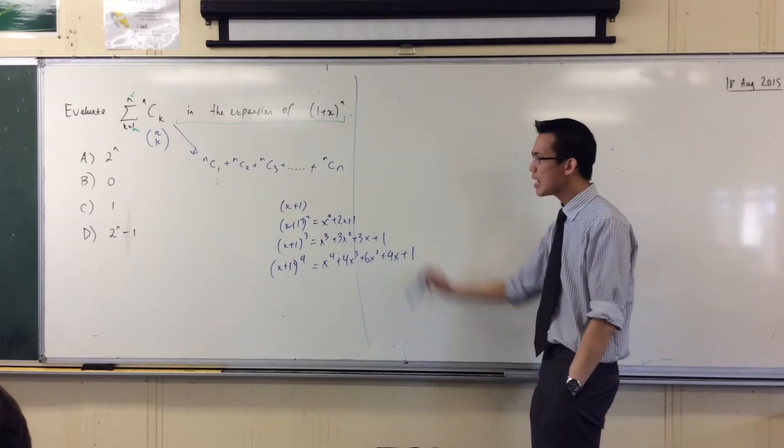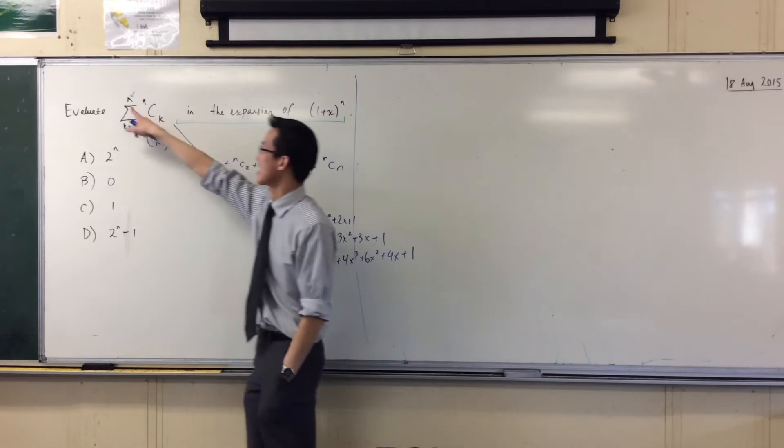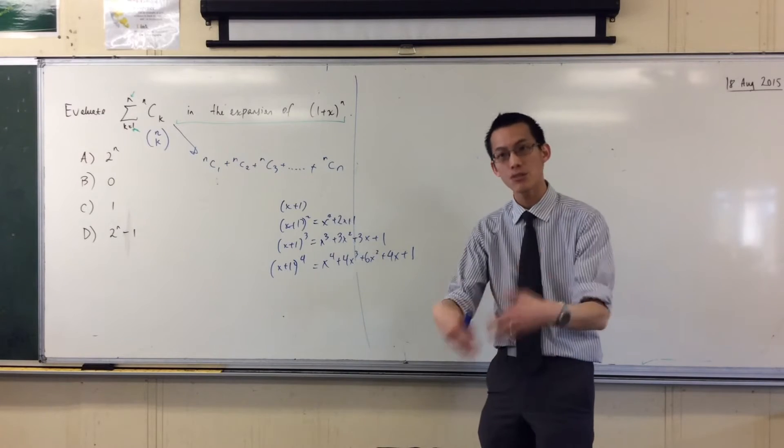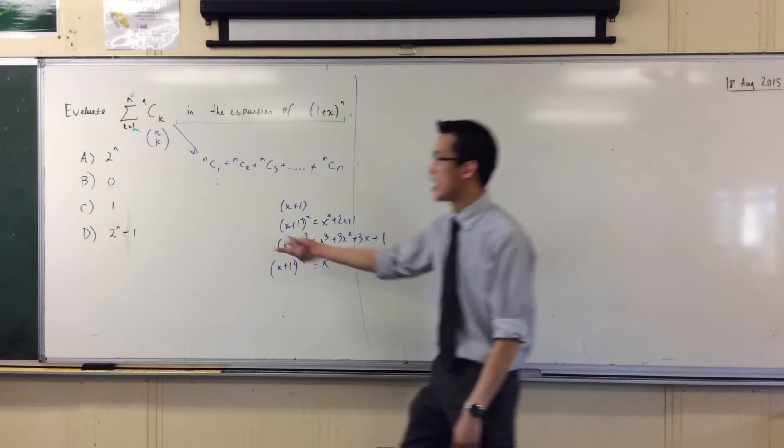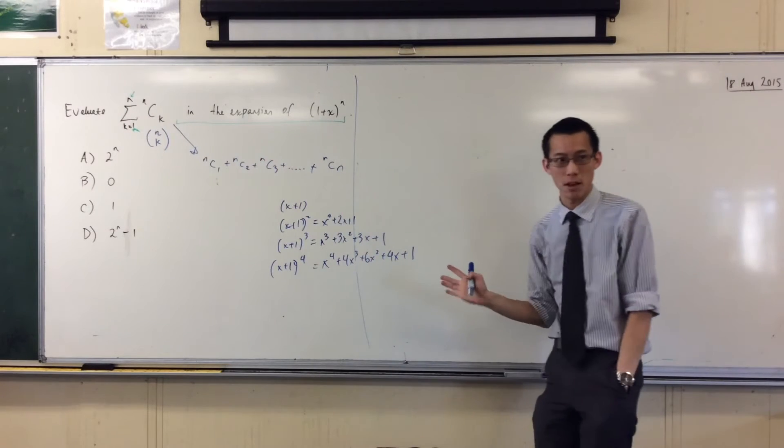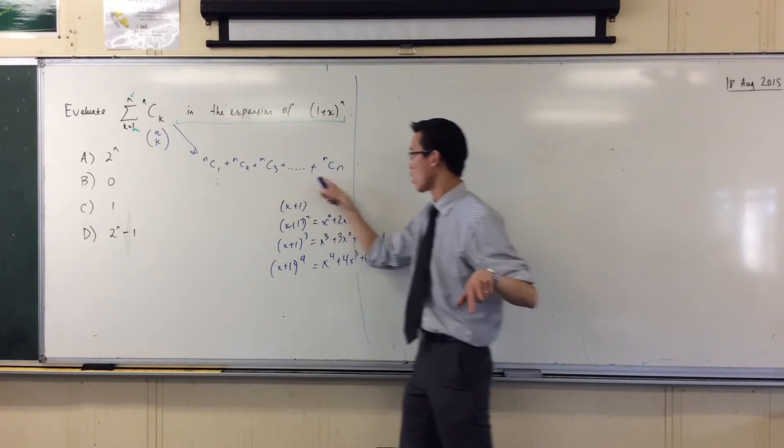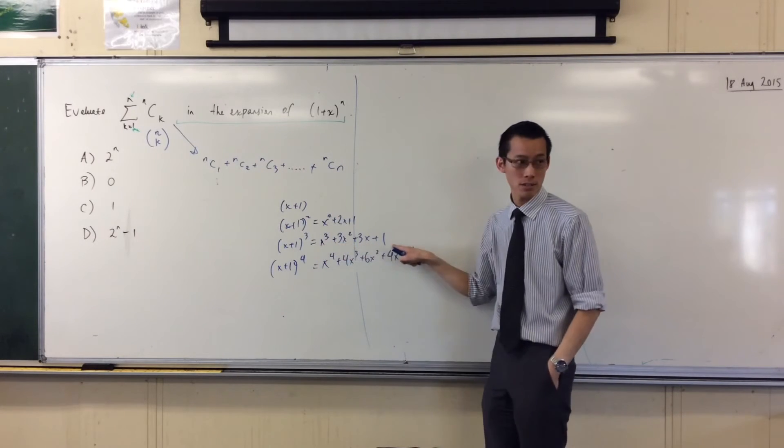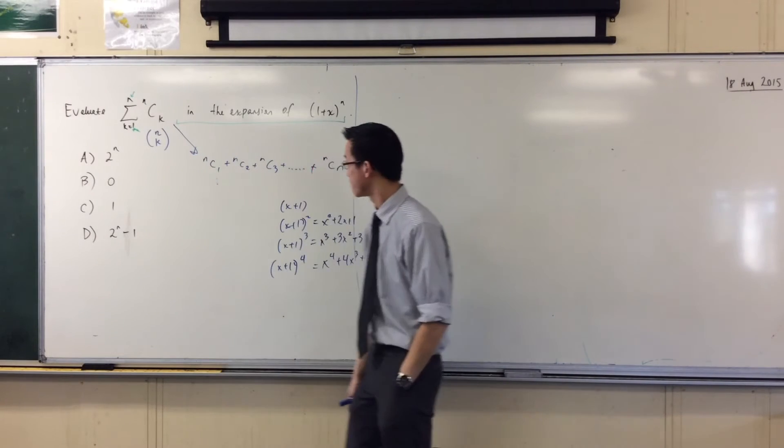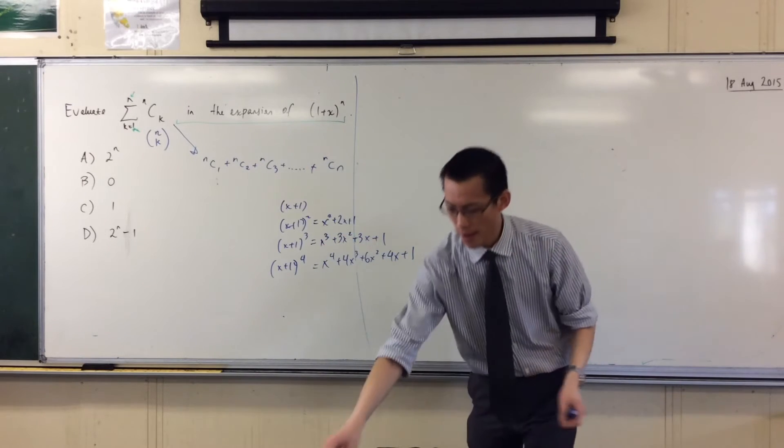Now being that you can see this pattern forming, when they give you something like this it's like I don't know where it's going to end. That's one of the strategies we use to make things harder, right? It's introducing more algebra. If I just said 3, just go up to 3, that would be easy. You don't need to really apply that much thought. You just go up to 3, you add it all up. These guys correspond to these coefficients and out pops your number. So the fact that it's algebraic is a bit hard.